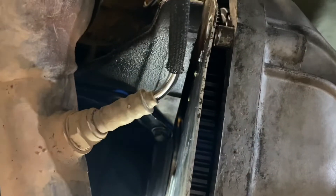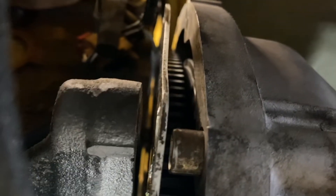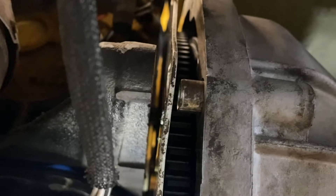We're getting pretty close — check it out. That's the bell housing; you can see the flywheel inside and the cover shield. There's a little bit of a gap — looks like maybe an inch or so. We just got to get that lined up. And we got it, believe it or not. It's all lined up.